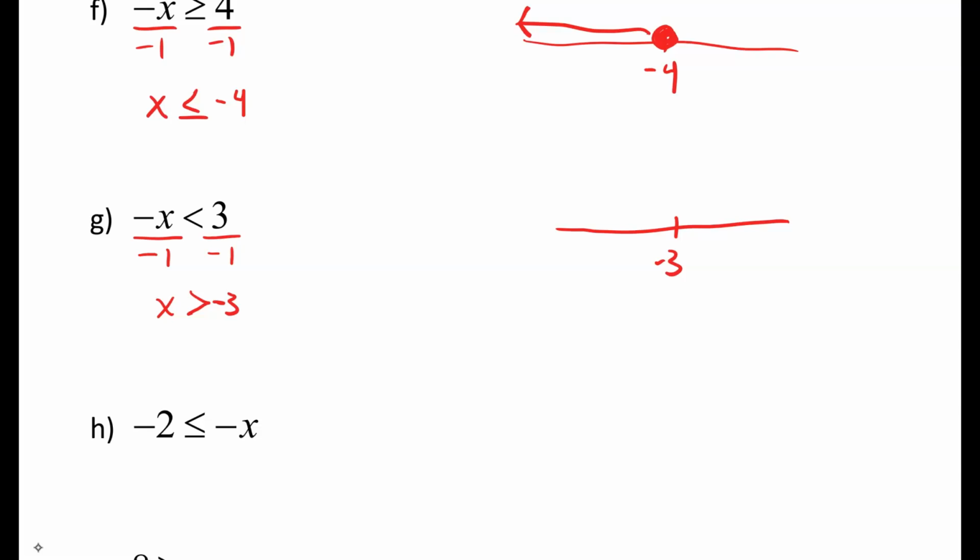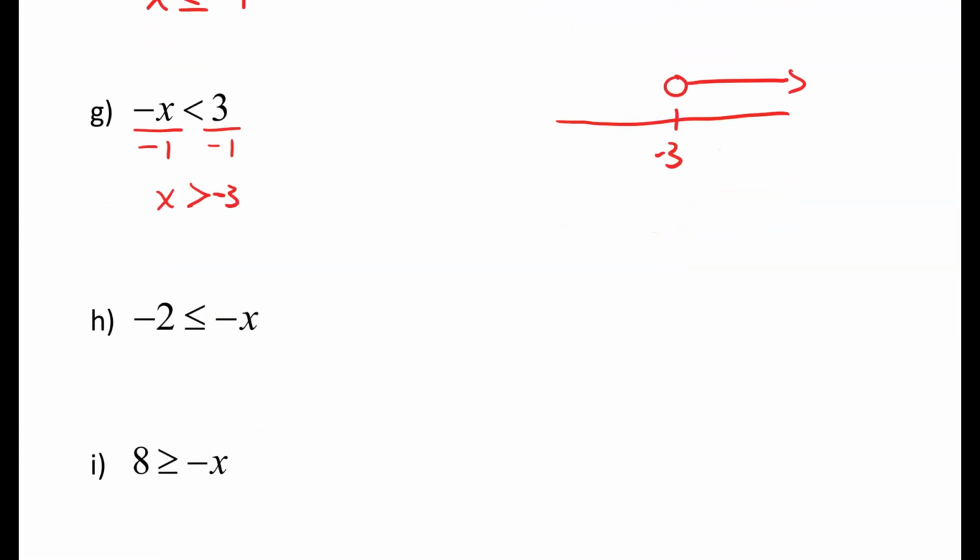So I'm going to do my rough sketch of a number line and draw negative 3 down. And the first thing I need to think about is, is this going to be an open dot or a closed dot? Well, there's no line underneath my greater than or less than symbol, so it's going to be an open dot. And then I have to write my arrow down. Well, this is going to be x is greater than negative 3, so it's greater than, I'm going to the right, and it's going to be pointing that way.